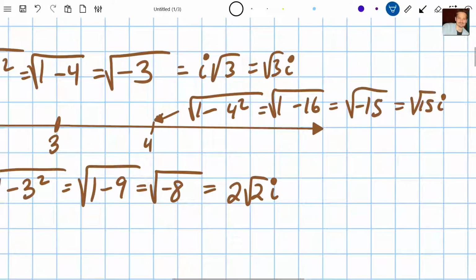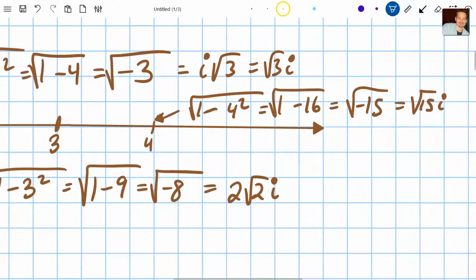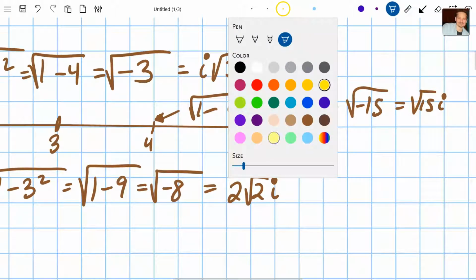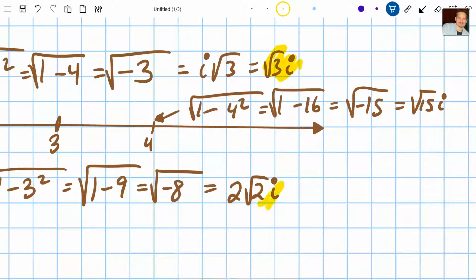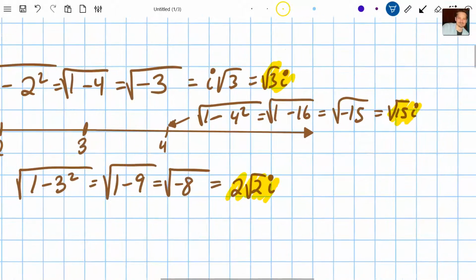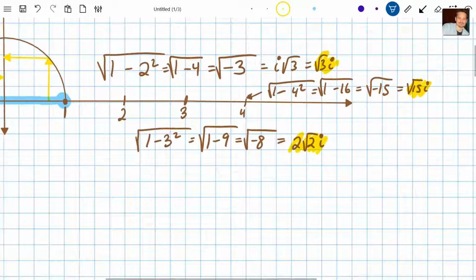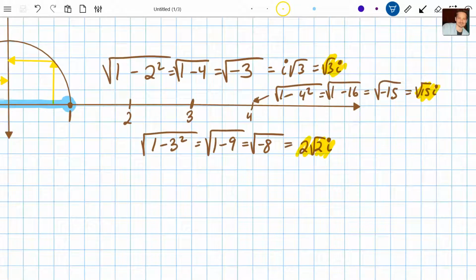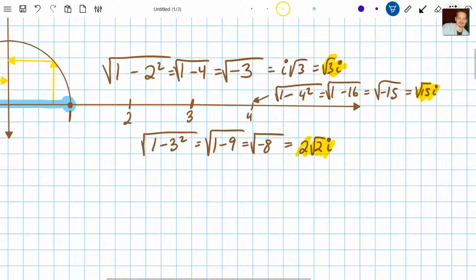And I hope you can tell just by looking at these, the following is true pretty much. That first you have this value right here, and then you have a bigger value, this one here, and then you have a bigger value, this one here, but they all contain i. And because of that, what we can state essentially is the following. If I were to represent the outputs when x is a value beyond 1, so these values that you see here, all of these values where I'm tracing, these are all beyond 1. And the outputs then all contain i, the way you see it.